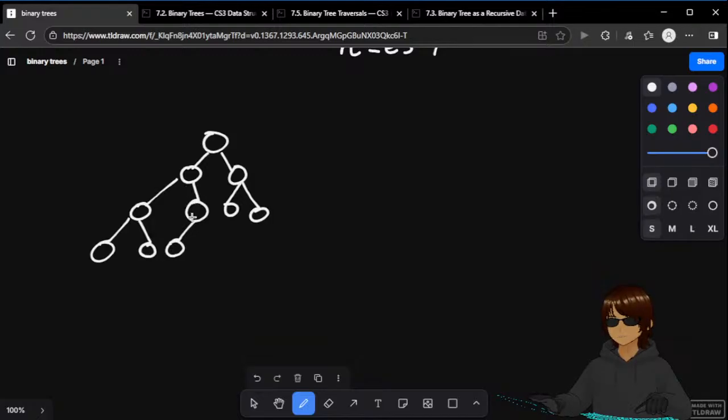And then for this node, it should check both the children. Oh, I have an idea. First, it should check both the children. If one of the children is missing, fill it in. But if both the children are available, check whether the left subtree is filled.